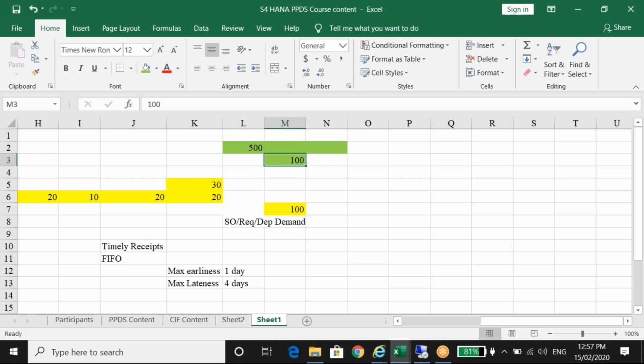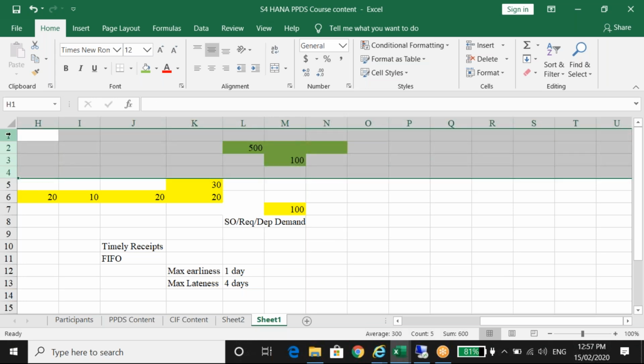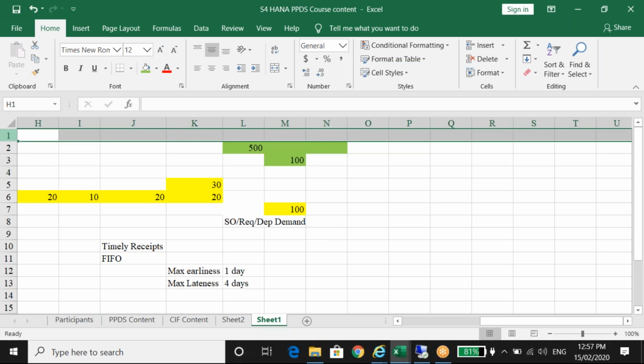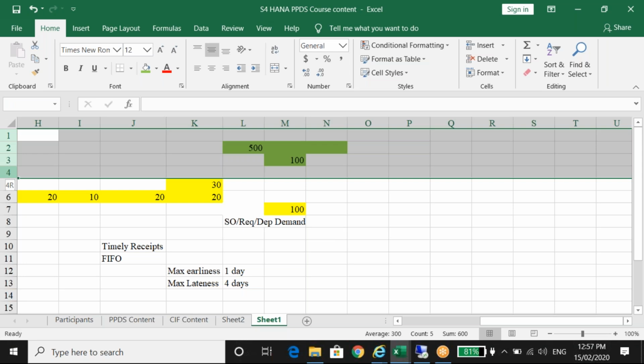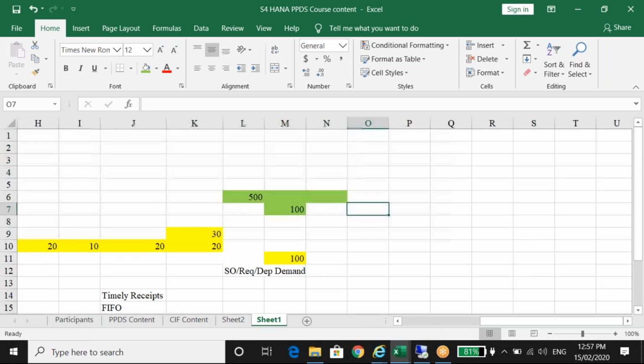One is concurrent pegging. Say, for example, there is an order like this. In the DS board, in make-to-stock production, this is how your DS board will look, right?